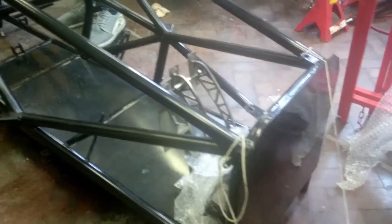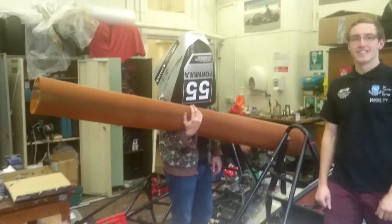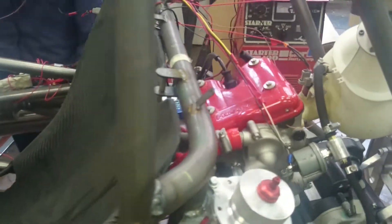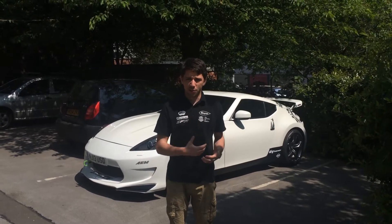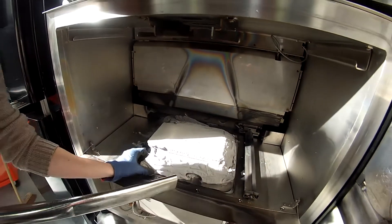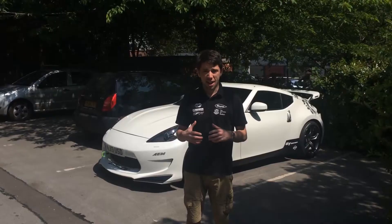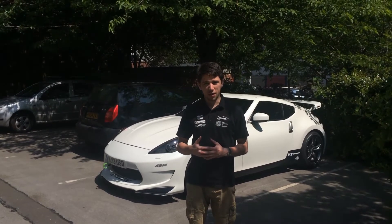We've been doing a lot of work in the Mercury Centre recently, which is where we do our 3D printing or additive manufacturing. What we've been doing particularly there is titanium additive manufacture, which is really cutting-edge technology. The reason that's particularly great is because you can use really complex geometry and make really cool shapes and much lighter weight components for the vehicle.